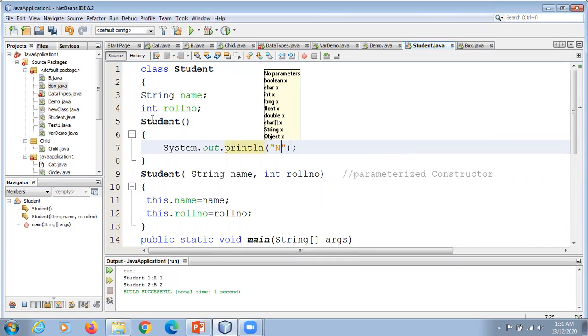This is also known as a no argument constructor, but user defined. So we can call it a no parameter constructor or no argument constructor.